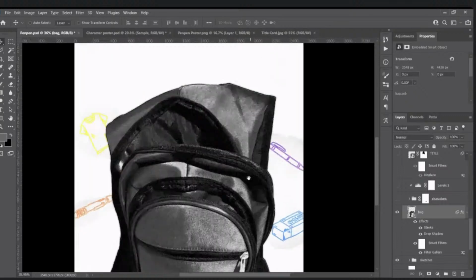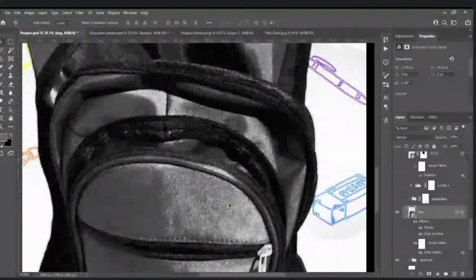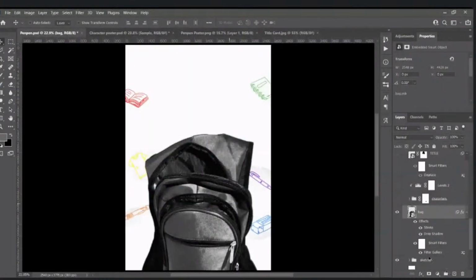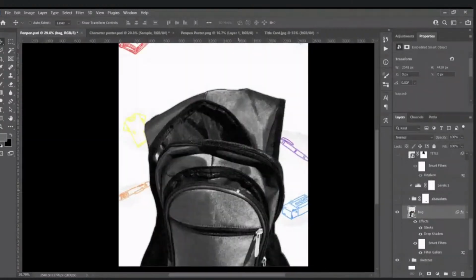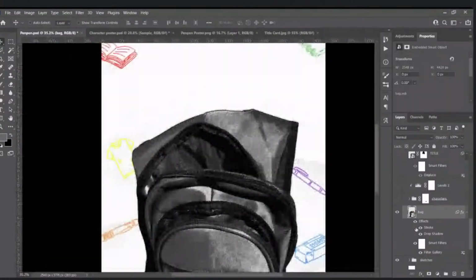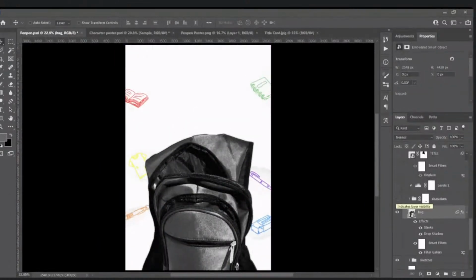Tapos nilagyan ko siya ng effect para hindi totoo yung look niya. Para magawa, punta lang kayo sa Filter Gallery, sa taas. Kung gusto nyo magaya yung itsura, ito lang, chalk and charcoal. Pag wala yan, ganito yung itsura. Tapos nilagyan ko ng stroke. Ang hilig ko lang gumamit ng stroke. Naka-drop shadow. Tapos next, punta po tayo sa characters.